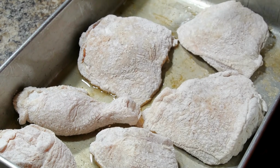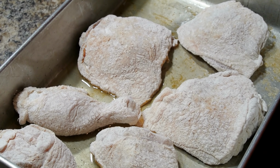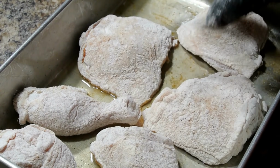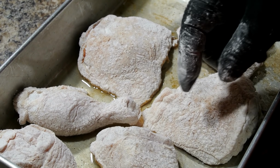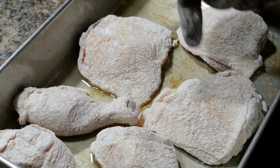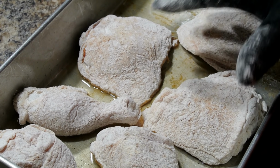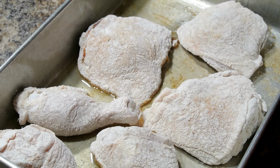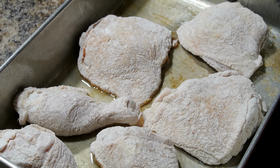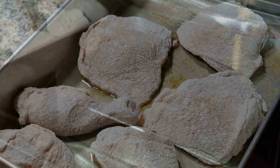All right. Now, from there, we're going to go ahead and put these in the oven, 350 degrees. And I'll show you the exact process. But what I'm going to do is take a thermometer and read out the internal temp of the chicken breast, and I want to get a crust on the outside. So I want the temperature to read at 165 degrees, but I will show you that as we continue to cook along. So stay tuned. I'm putting this in the oven right now.